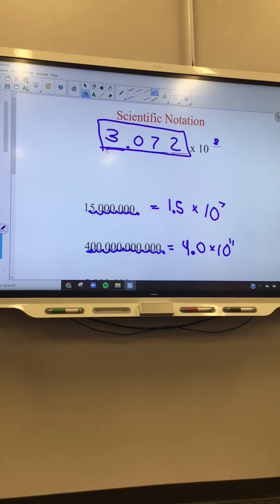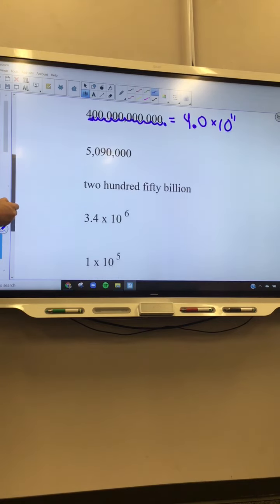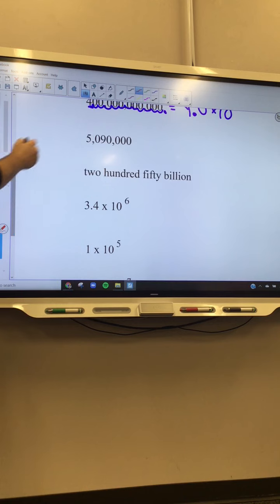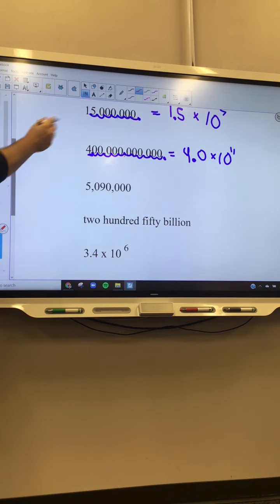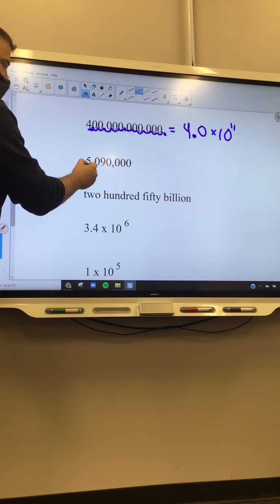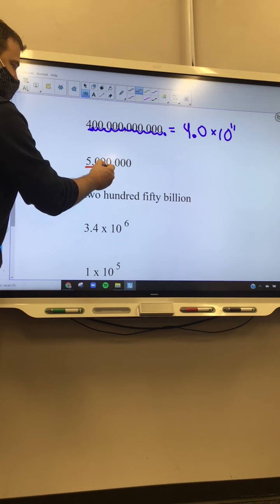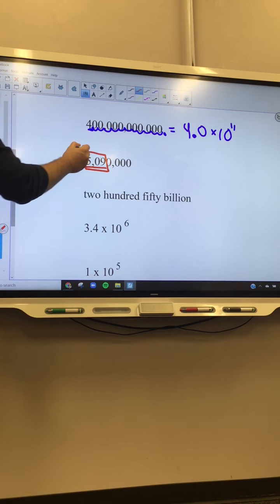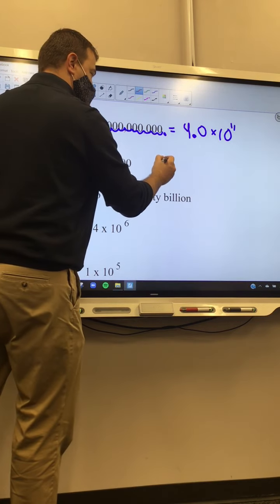Okay? Let's take a look at a few more. This one becomes a little trickier. What makes this different, even though it's a smaller number, 5,090,000, from the other two? Amaya? Yeah, I've got a 0 wrapped in there, but then it goes back to a non-zero digit. I do the same thing. I go from here and keep going until I get to my last non-zero digit. So I need to take all 3 of these, the 5 and the 0 and the 9, and I'm going to rewrite them as 5.09.